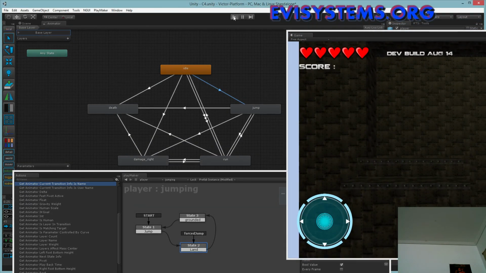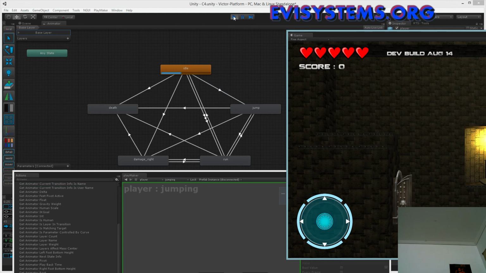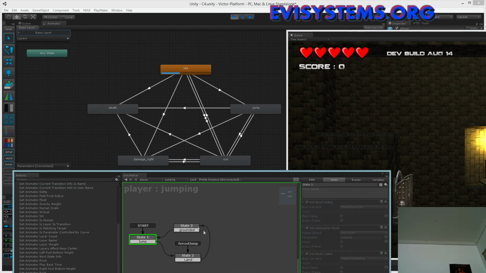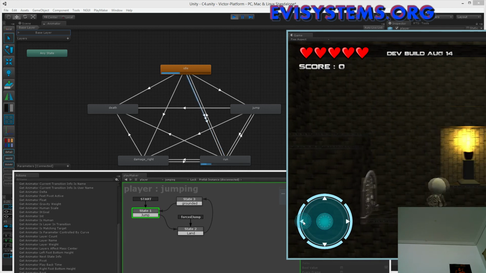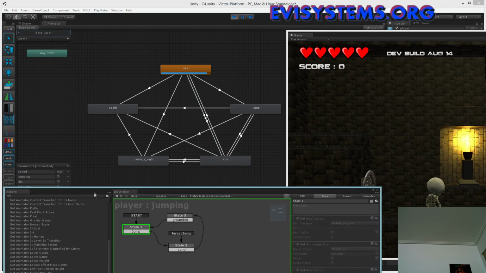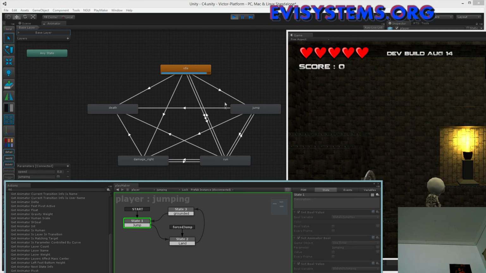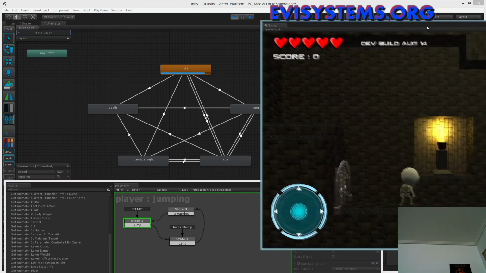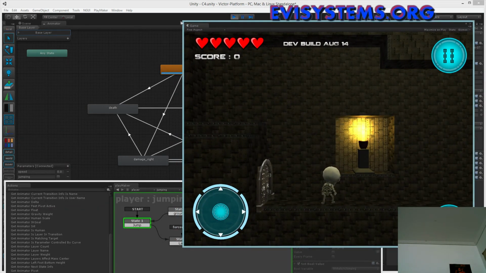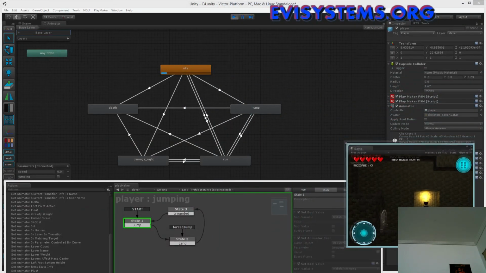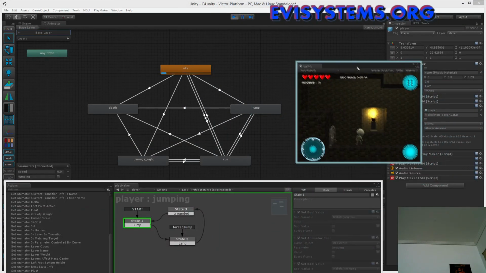Yeah, I'm running a 3-monitor setup, so cramming everything into one screen is just annoying. Okay, let's see. We got a jump script right here. Got a player, but we want to check this one and make sure. I'm just going to press the button. This button right there. Oh yeah, we can do this. There we go. Much better.